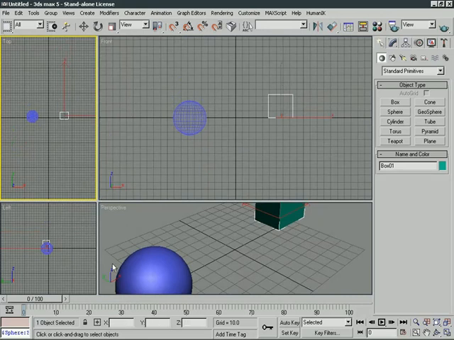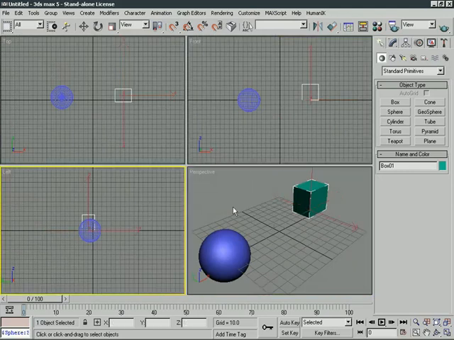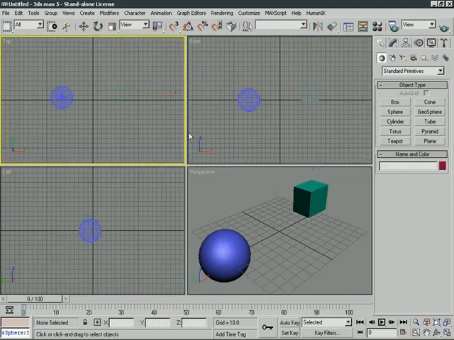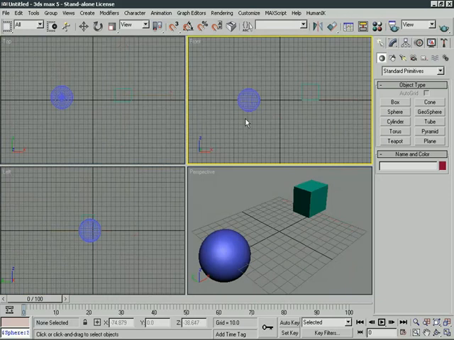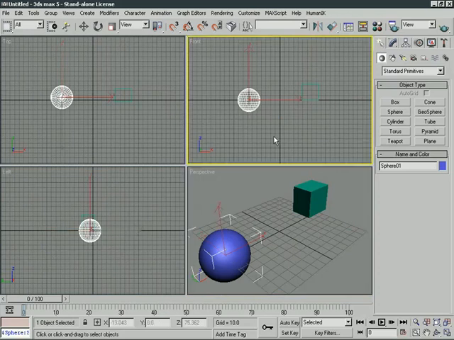That's very cool. But if you do this, all you need to do is right-click on that bar anywhere, and then hit Reset Layout to set it back to default. Cool. Okay? For me to change which viewport is active, all I need to do is click in another viewport. But how you click may be important. Yes. Check this out. If I click to select this sphere right here, and I come down here and want to make this viewport active for whatever reason, and I left-click, not only did I make the viewport active, I also deselected this sphere. That's right. So what I always like to do is simply middle-click to make another viewport active. That way no accidents happen.